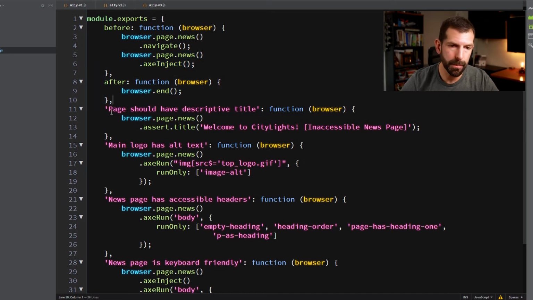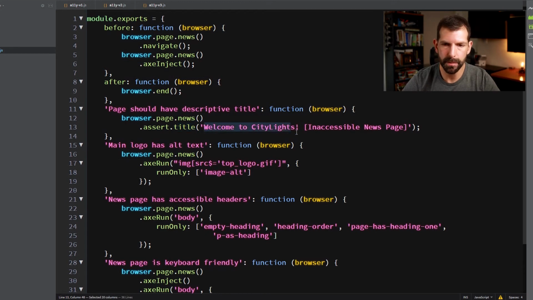And as you see here, I'm using descriptive test names, which help you tie it back to what functionality you're trying to cover from that minimum accessibility test plan. So having things like a descriptive title on your web page that's being read aloud to someone that is visually impaired helps them get the context of what the page content should contain. So this first test here is just asserting that the title has something that we define as descriptive that tells us what the intention of the web page is.